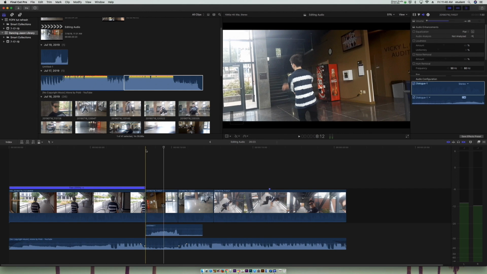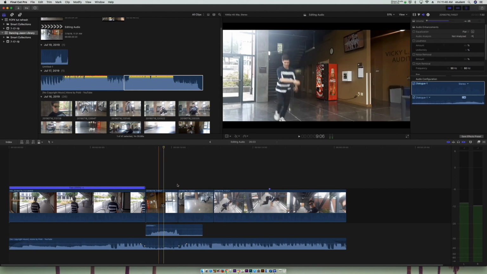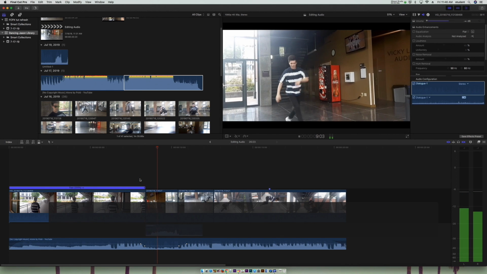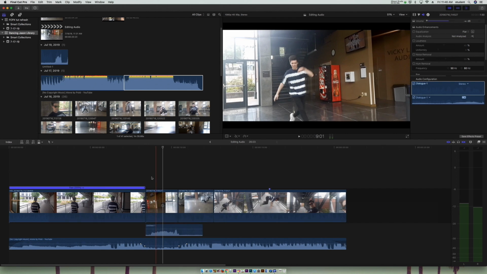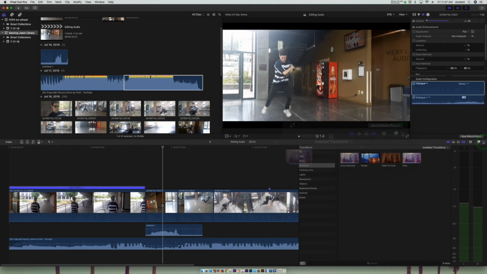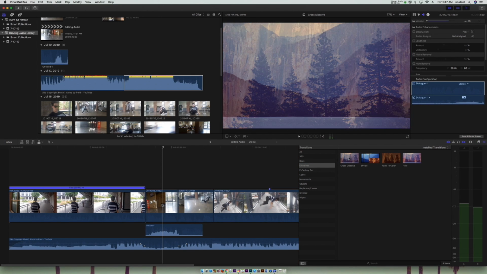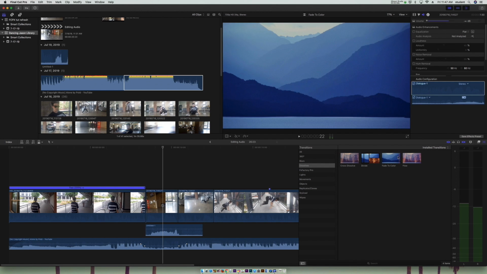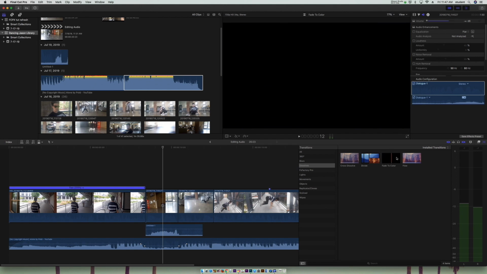So first I want to add some transitions, and the one I really want to work on is this one right here. It's just a little bit too choppy. So I'm going to come over here, and this is where our filters and transitions libraries are. Here where it's like a sideways hourglass, that contains all of our transitions. The most common ones are going to be your cross dissolve and your fade to color, and all I'm doing to preview these is scrolling my mouse across them.